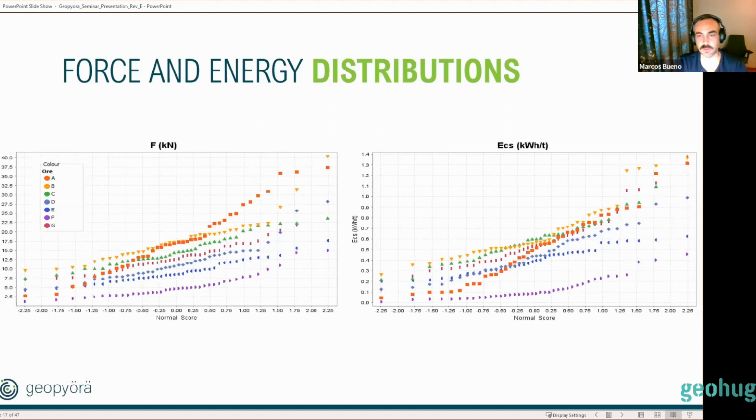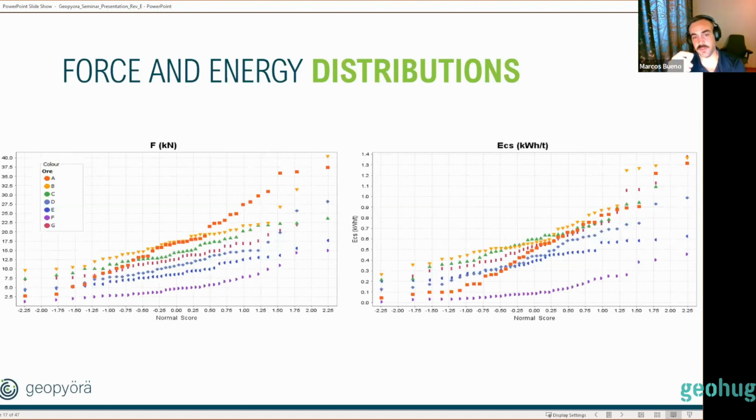But before I go into the comparison, I want to talk about how different we are. Normally, you would do a test in the lab, where we spend a day or two testing a sample in a Bond work index experiment or in a drop weight test. And then you would finish the test and have one averaged calculated parameter. In our methodology, as I said, we are measuring force and energy. So we have actual measurements, which differ us completely from other tests available in the industry.